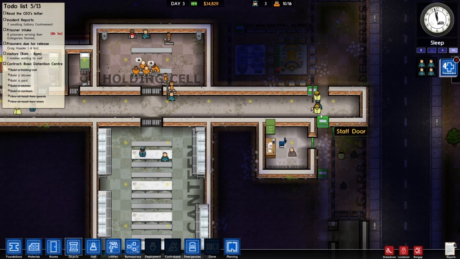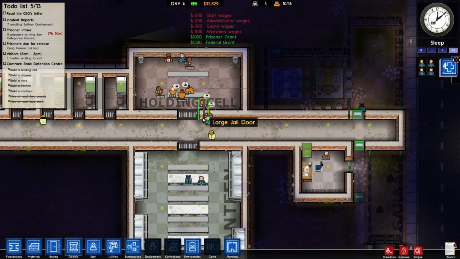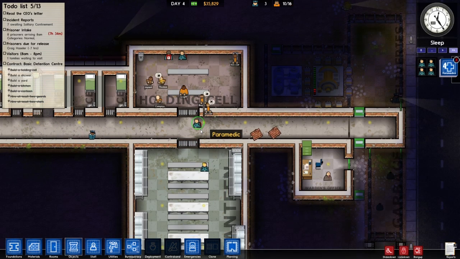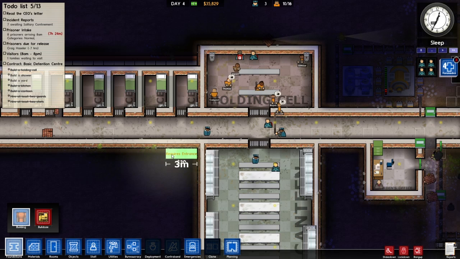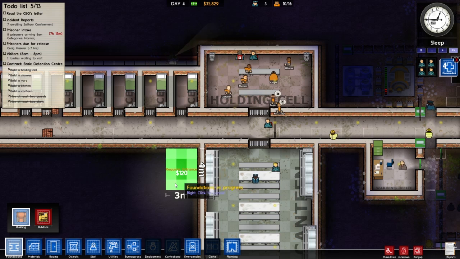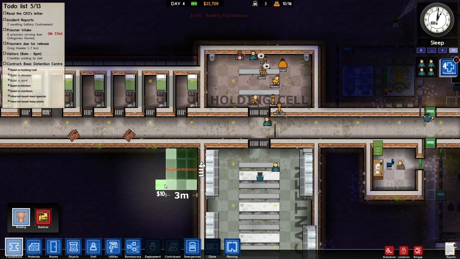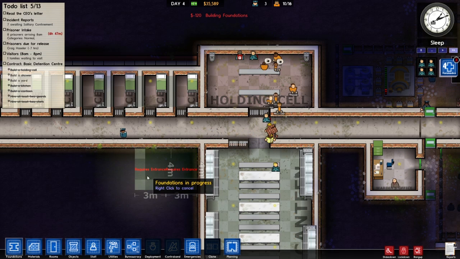Okay, the bang-up is uninitiated. What is this? This big-ass door. Get the fuck out of the way, paramedic. Shit. He's released, apparently. Should probably get on building those cells right now, though. So that's 2, 4. So that's gonna be 2, 2, 2. Alright. And I should probably build another one of that. 3, 4.